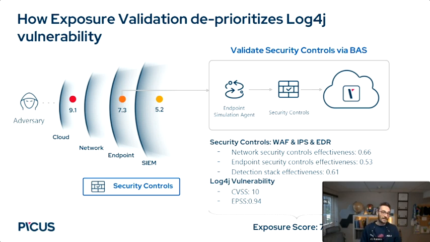The other item is, when we execute these attacks, we're not just telling you what happened. I'm going into a little bit more like security control validation, like a breach attack simulation. We actually tell you, here is the signature you need to enable in order to block this attack. Here is the detection query, a detection engineering type of approach that you need to apply in your environment so you can alert yourself the next time this is happening. So we give you that information, and on top of that, the adversarial exposure vulnerability scoring.